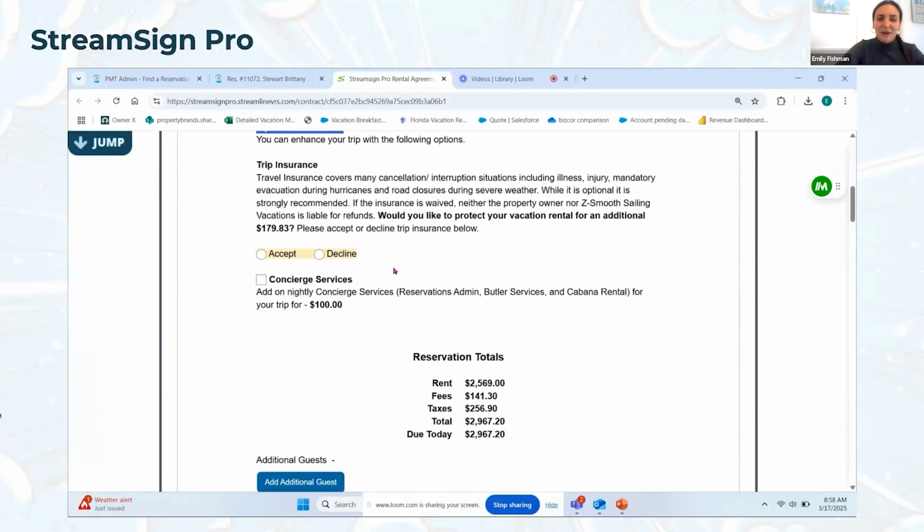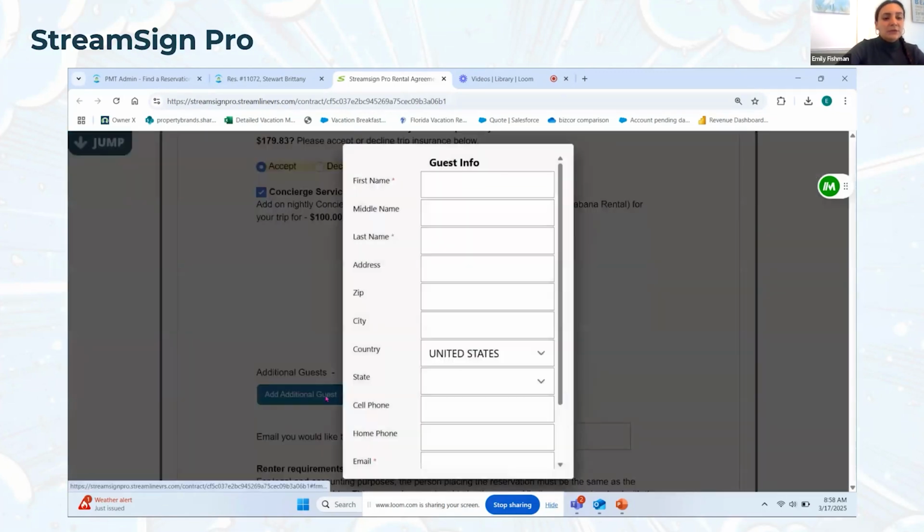So if I swipe my credit card in your site and it's too hot now, what I do is I have a second chance basically to boost my revenue. So here you can see I didn't book my trip insurance on the site, didn't book concierge services, now I have. And each button I pressed, that total went up.